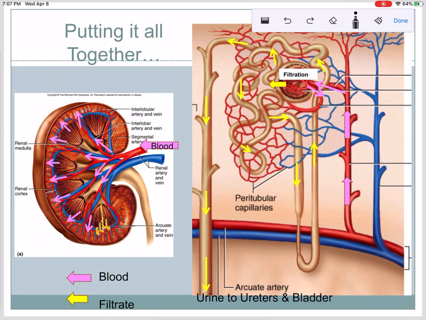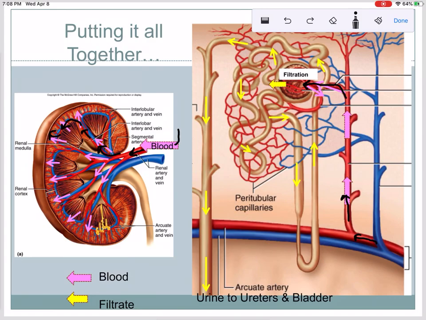If we take a more global view, we may remember that blood is going to come in to the kidneys through the renal artery, then go through the segmental artery, into the interlobar artery, to the arcuate artery, to the interlobular artery. Then we switch gears to this magnified view on the right. Here was the arcuate artery up close, interlobular artery. Branching off of the interlobular artery is the afferent arteriole into the glomerulus.